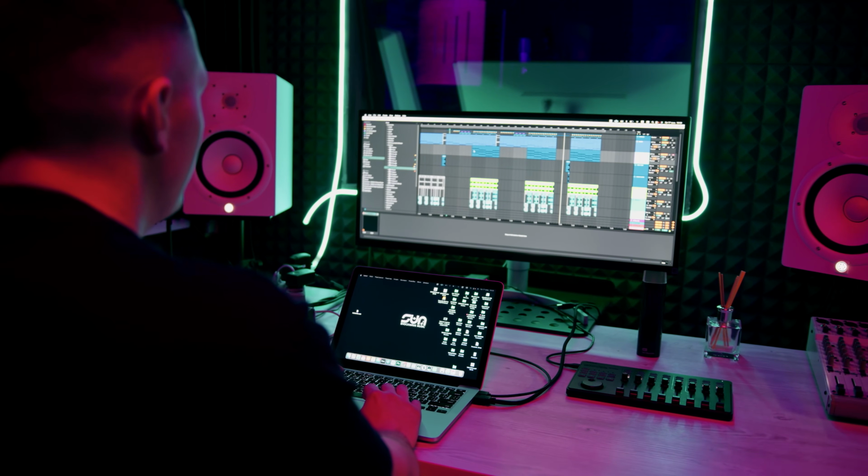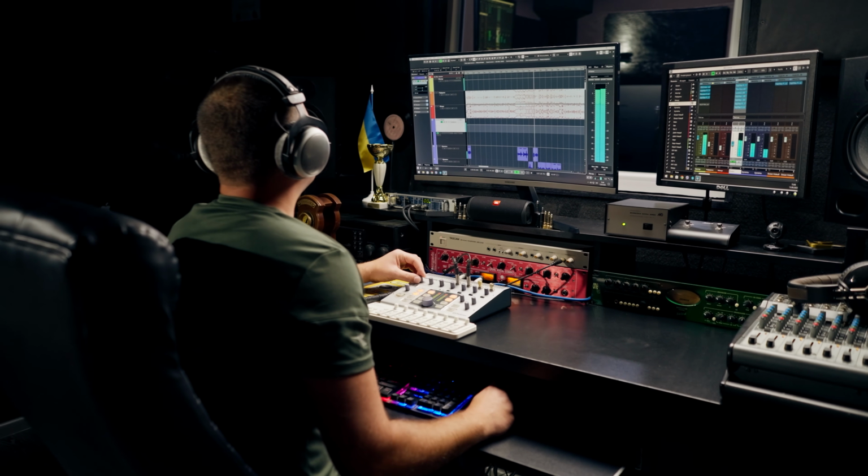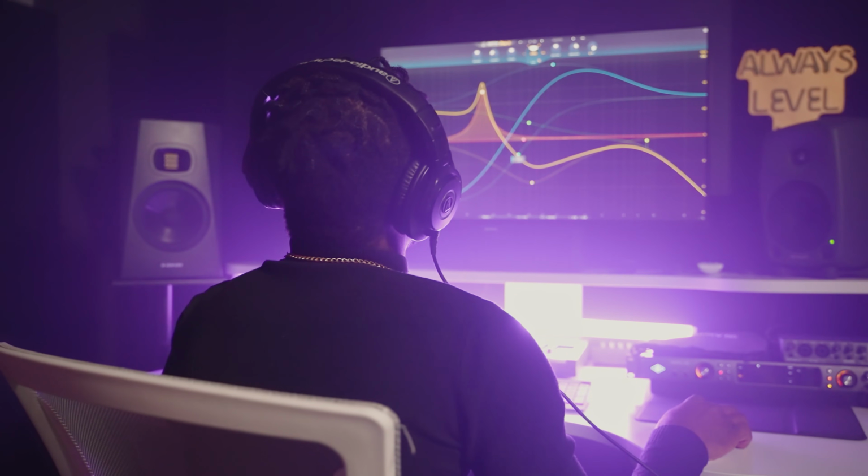It would have saved me a lot of money and a lot of time and frustration in doing my projects. And it's simply that just because a plugin costs money, it doesn't mean it's better than the stock plugins in Ableton. Generally, in my productions, I tend to revert back to Ableton stock plugins for a lot of applications, rather than using the third-party plugins I have.